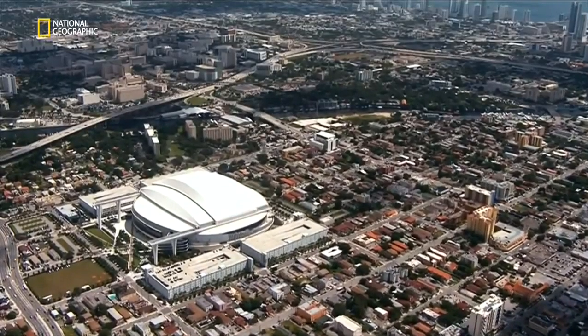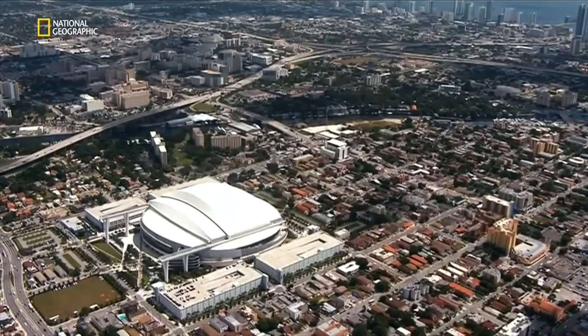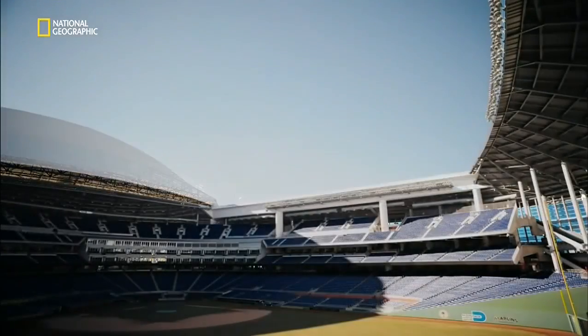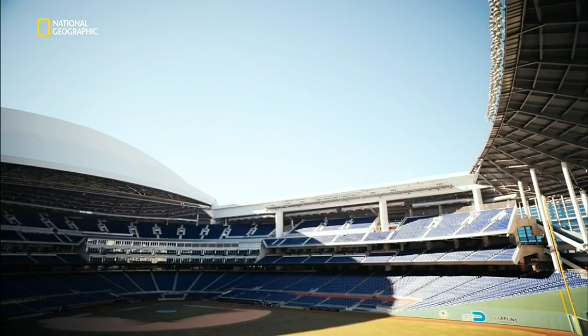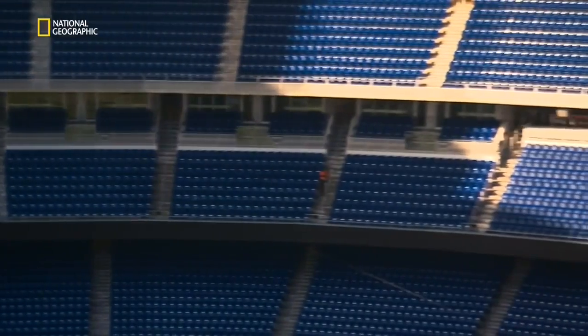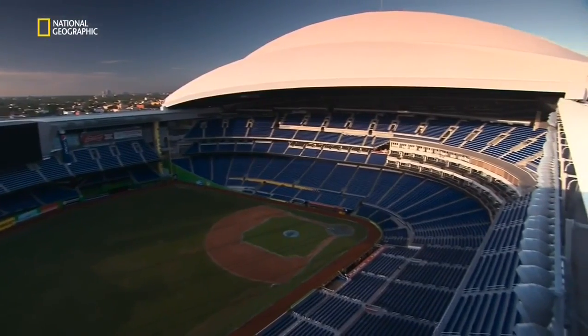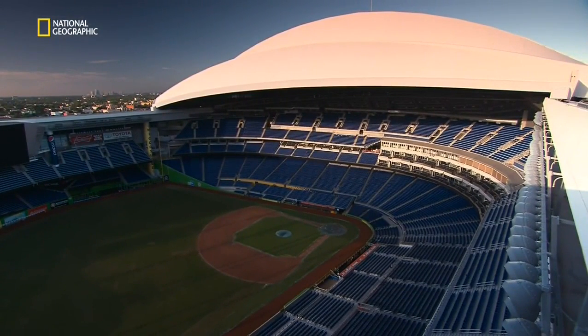The Marlins can play ball under this roof, but the team calculated they would need the roof closed for only 3% of the year. The rest of the time it needed to be out of the way so the field could get enough sunlight to grow the grass. But the huge tracks that held the roof so high threw shadows on the field below. The designers had to guarantee the whole field would get a full 6½ hours of sunlight each day — so they actually lowered the south side by about 40 feet, tilting the stadium towards the sun.